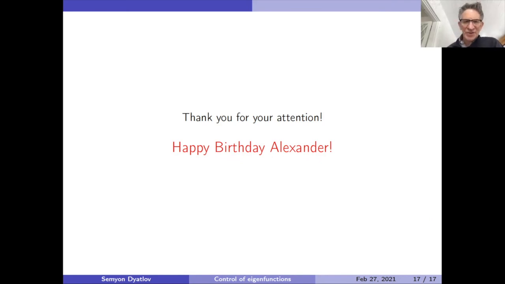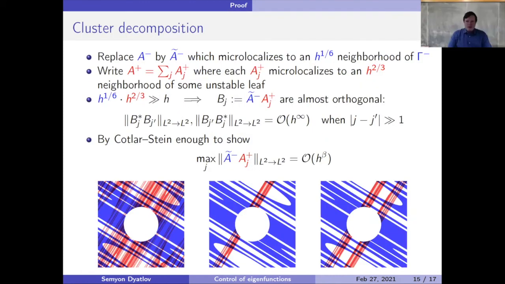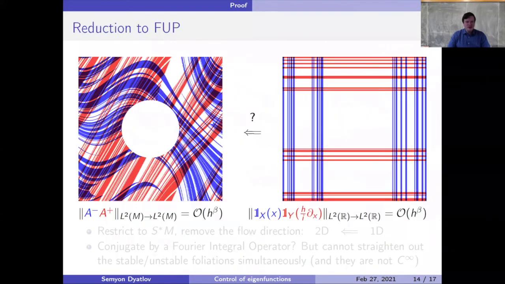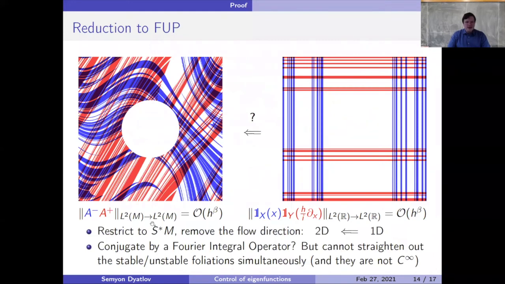What about n-dimensional variable curvature, higher dimension? We don't know. Short answer, we don't know. Long answer, we don't know. But the reason is that on this slide, if you have a surface with one stable and one unstable direction, then when you remove the flow and dilation directions from the picture, in which nothing interesting happens, you really reduce this to a one-dimensional situation. So just the Fractal Uncertainty Principle for one-dimensional sets.